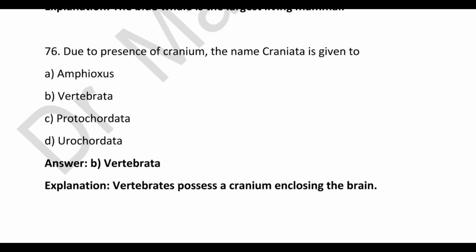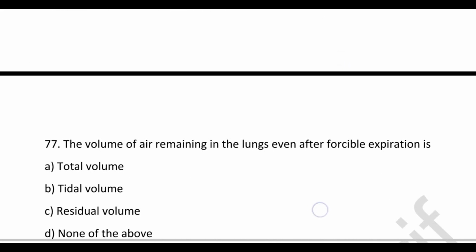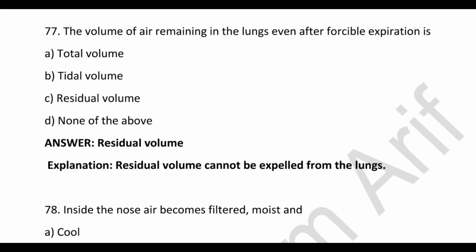Due to the presence of cranium, the name Craniata is given to, correct answer is option B, that is Vertebrata, because vertebrates possess a cranium enclosing the brain. The volume of air remaining in the lungs even after forceful expiration is, correct answer is option C, that is residual volume, because residual volume is the volume that cannot be expelled from the lungs.